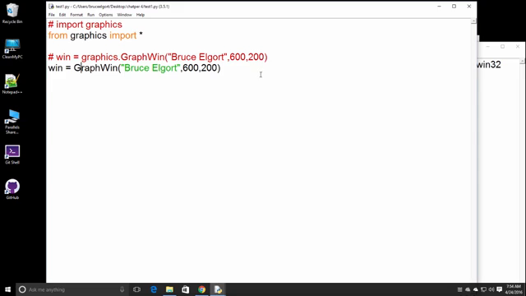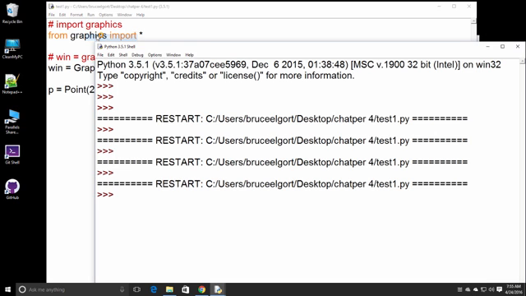A couple things. We have a window, and I'm going to change this to 400 by 400. That's a nice size window. Let's start off by drawing a point in a window, and we'll call it p, for point. In the graphics library there's something called Point, and this takes an x and y value, as you can see from the type ahead. I'm going to draw the point at 200, 200. Let me save it and run it, and I want you to take note of what doesn't happen.